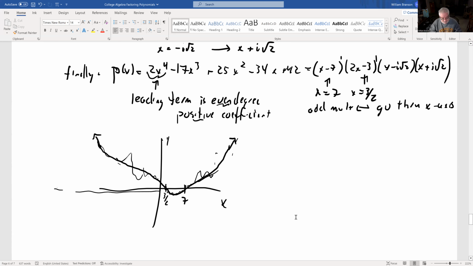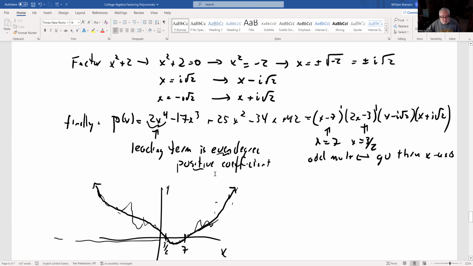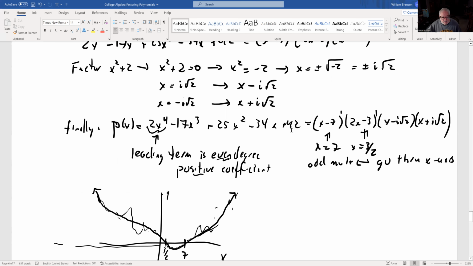And so with the aid of the rational root theorem and the intermediate value theorem and just starting with a giant table of numbers and then using synthetic division, we're actually able to factor this polynomial. And the idea is that we should be able to break down a polynomial in this form into a product of factors with various multiplicities.